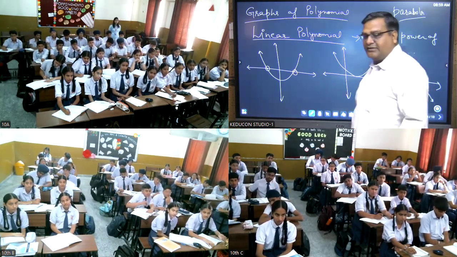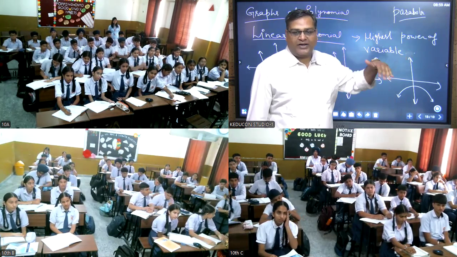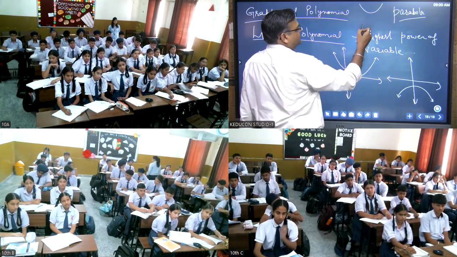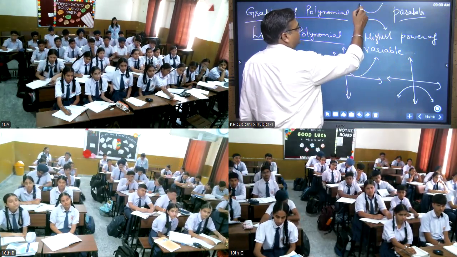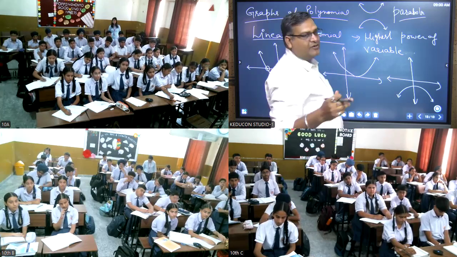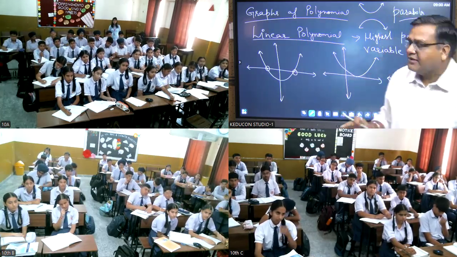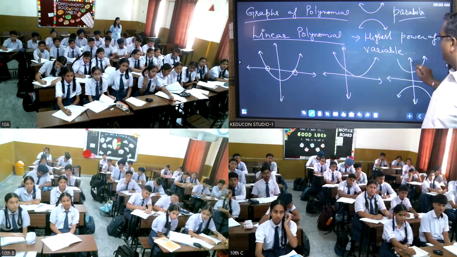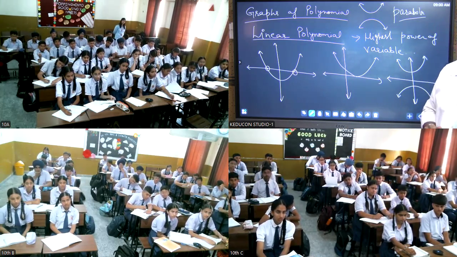Right? Now the difference is this parabola is opening downward. Means there are two types of parabolas, children: one upward opening, one downward opening, right? Is this clear? There are two more types, but they are not part of your syllabus: left opening and right opening, okay? So if it is upward opening or downward opening, then also it is a parabola. Is this clear?